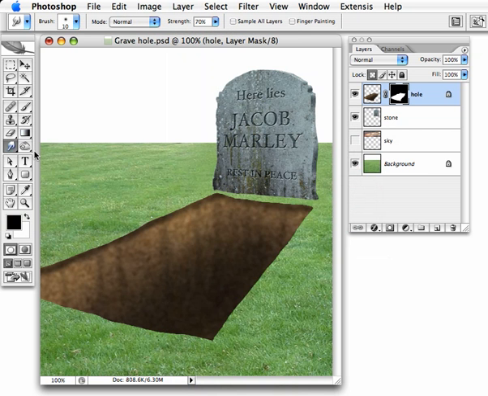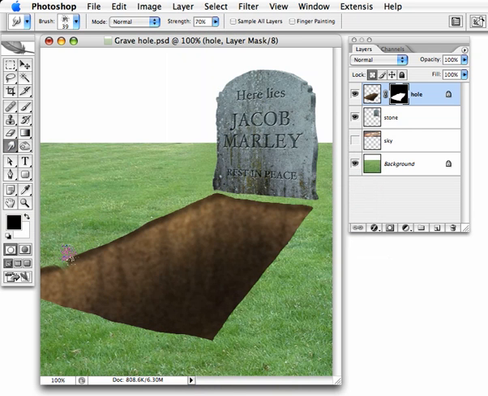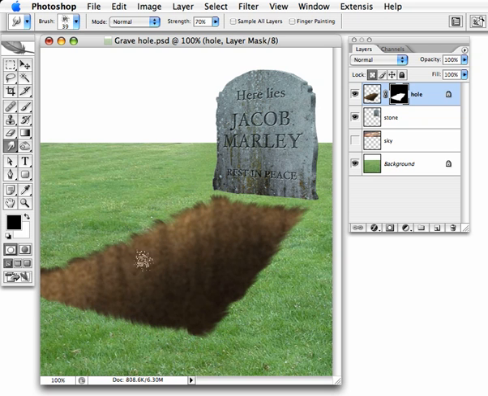When we now use the Smudge tool, set to a small spatter brush, we can tweak in clumps of grass all the way around the edge. Don't make this too regular or it'll look artificial again. It looks as if we're moving the grass, but in fact what we're doing is extending the mask that goes around the edge of this hole so it pushes the grass texture inside it. At the front here, the grass can go straight up as we're looking at the edge. And there's the hole complete with its grass overhang. This is looking much better.